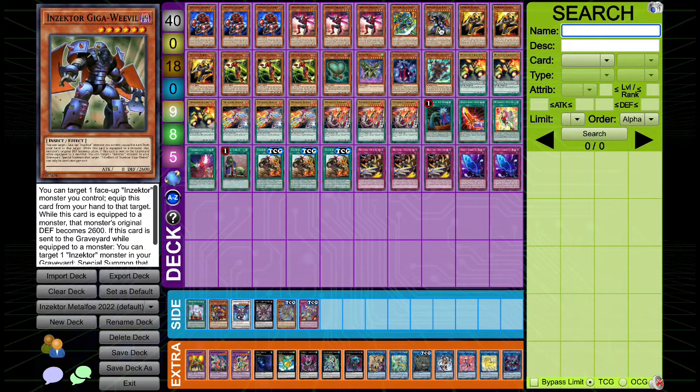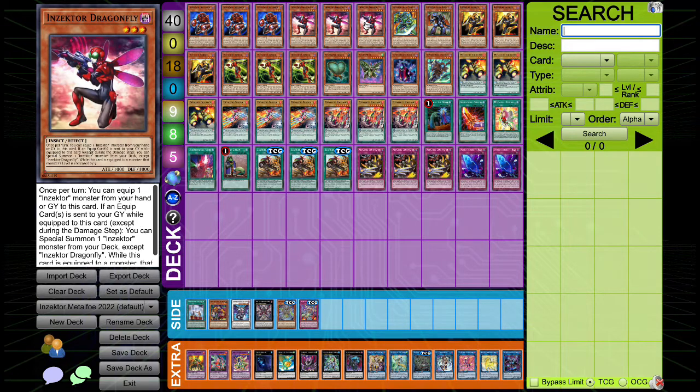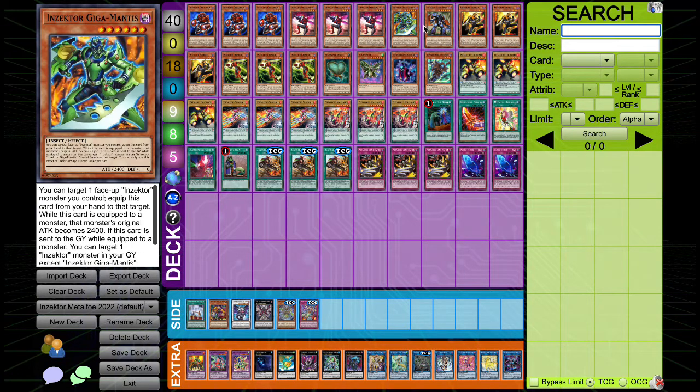Gigamantis and Gigaweevil both have the same effect, where they can equip themselves from the hand to an Inzektor monster you control, and if they leave that monster, they get to special summon an Inzektor monster from the graveyard. Weevil can summon itself, Gigamantis can't, but that doesn't really tend to come up that often, because you're normally just summoning back Dragonflies and Centipedes to extend further.